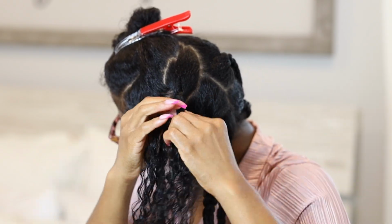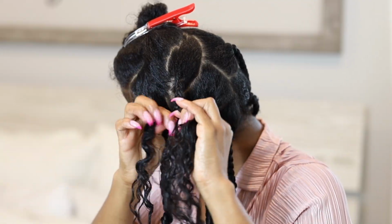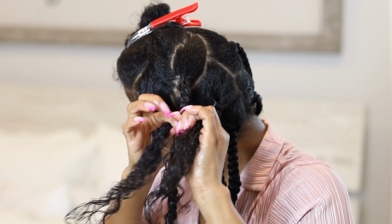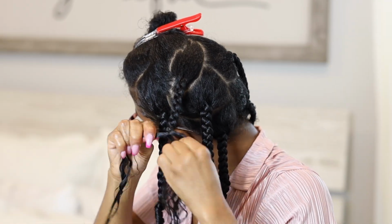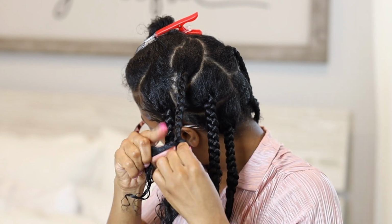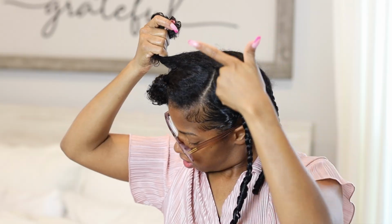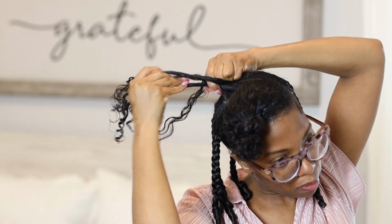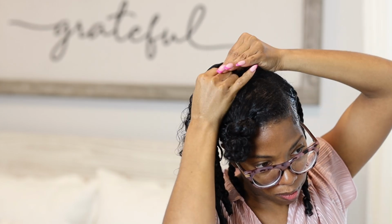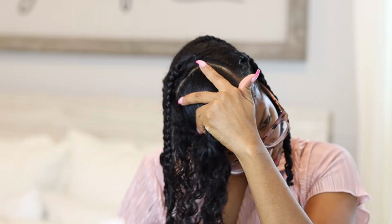Now look right here. You remember that section in the middle that I said was going to cover the parts? This is it. I kind of just halved it up. I'm going to braid one of those sections to the left, and the other section over to the right, because the section was way too big, and I already knew it was not going to dry in time if I left it that big. So that one's going to go to the other side. That way when I do the unbraiding, it'll fall nicely and it won't look too bulky on one side.